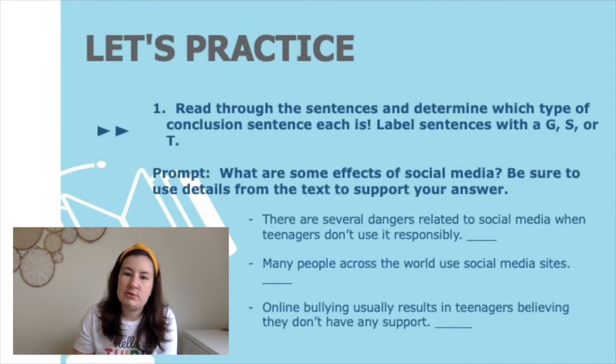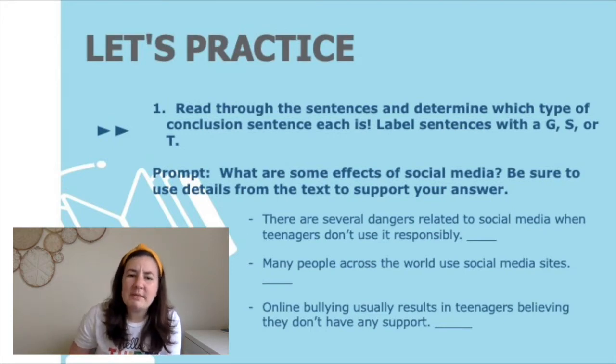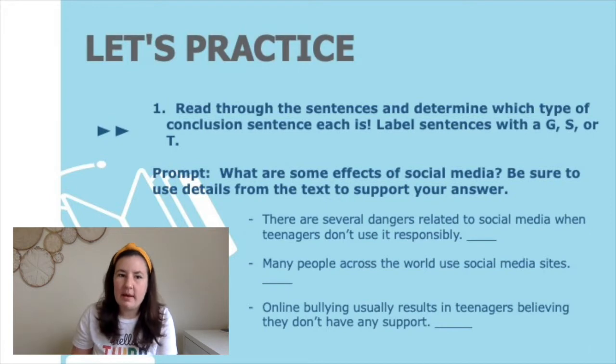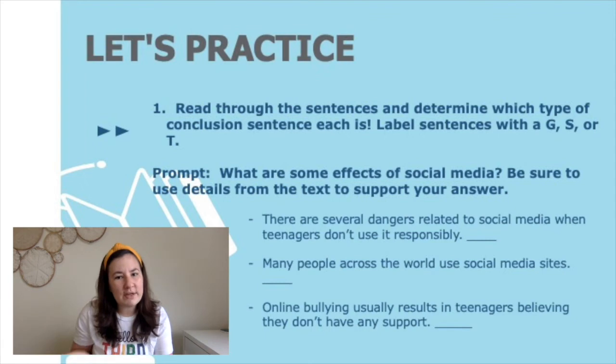Label the sentences with a G for general, S for specific, or T for thesis. The prompt again: What are some effects of social media? Be sure to use details from the text to support your answer. So let's go ahead and read through each of these sentences first. Then we'll go back and decide which type of sentence it is.